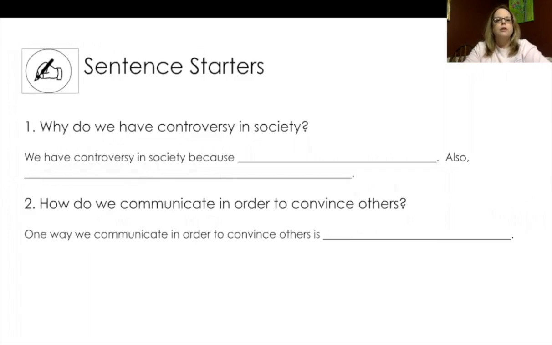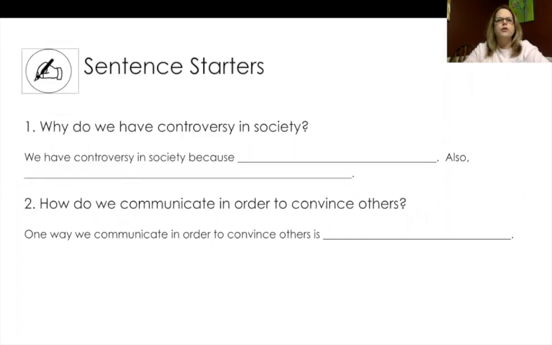So this would be a good time to stop the video if you need to and answer the question using the sentence starters. And I'll do this for each question. So every time I change a slide, might be a good time for you to stop the video and answer the question using the sentence starters. Now, you may not need the sentence starters, and if you don't, that is absolutely fine. Don't feel like you have to go back and change your answers.